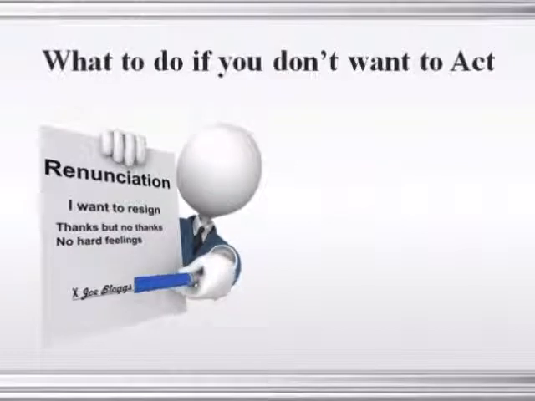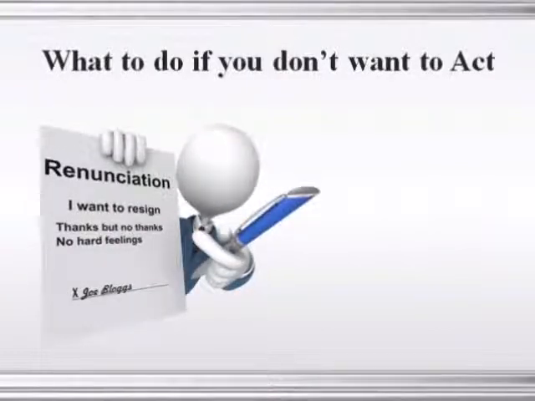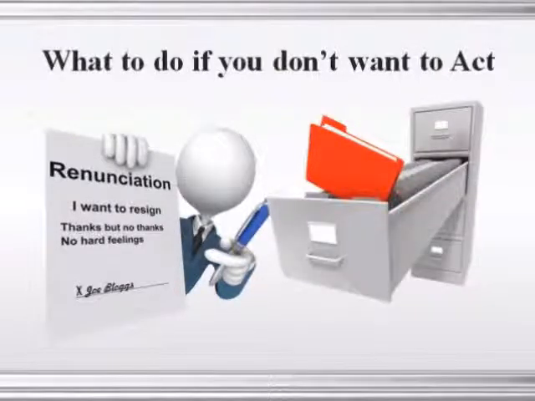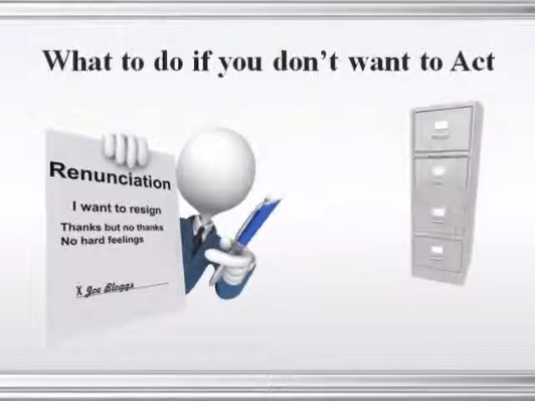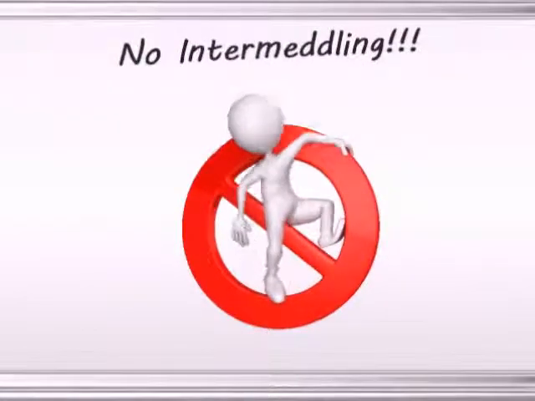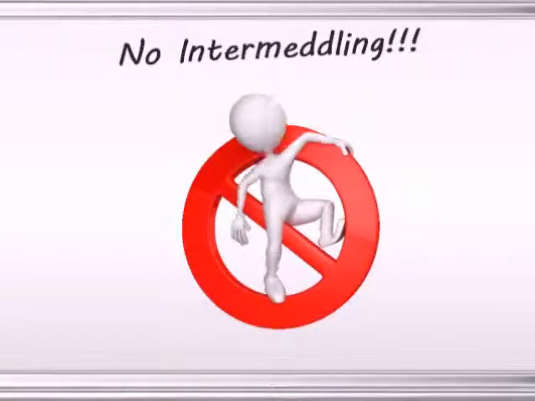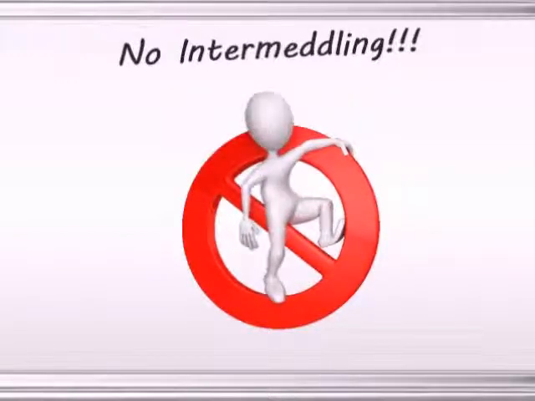If you're an executor, you can resign or renounce your right to a grant of probate by signing a form of renunciation. Although the document takes effect immediately, it will not be legally binding until it is lodged with the probate registry. Once it has been lodged, you will not be able to retract it without the permission of the court. Only an executor who has not interfered with the estate can renounce his or her position or refuse to obtain probate. This is known as intermeddling and indicates that you have accepted the position of executor.